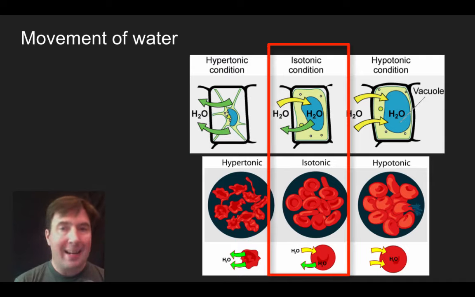The middle conditions are known as isotonic. And iso refers to equal. And so in this case, we have equal amount of water inside and outside the cell. So water molecules will move across at an equal rate. So in this case, we see water moving into the cell and outside the cell at equal rate. We see it's just a regular old plant cell. In fact, this plant cell would be slightly flaccid. It's not going to necessarily be completely standing up. It won't be completely rigid.